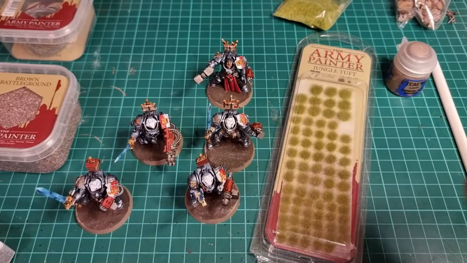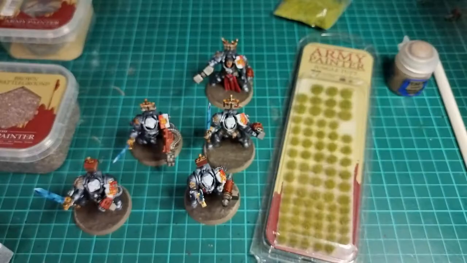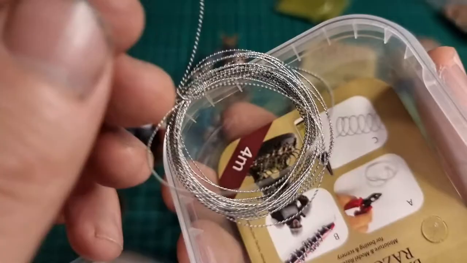I've decided I might use some of my cork. Might put a couple of pieces of those down as well. And also, I've still got some of this stuff left. This is brilliant. It's actually, let me just get it out of the box. So it's actually razor wire. It's not really razor wire, but it gives you that effect.